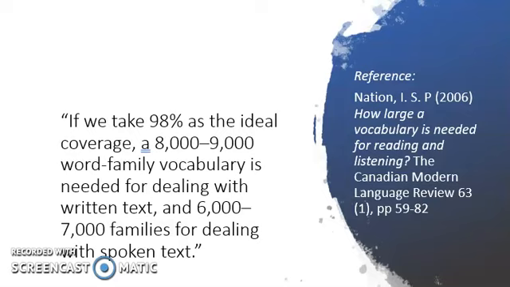Paul Nation from Victoria University is a world-leading researcher in the area of vocabulary. In a research article from 2006, he asked the question, how large a receptive vocabulary is needed for typical language use, like reading a novel, reading a newspaper, watching a movie, and taking part in a conversation? To be sure that the text is able to be understood, 98% of the words included should be known. Through this research, it was found that an 8,000 to 9,000 word family vocabulary was needed to reach the 98% coverage mark for a text such as a novel or a newspaper.